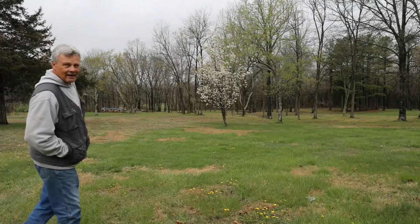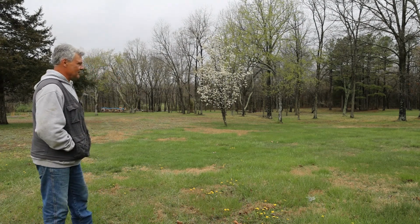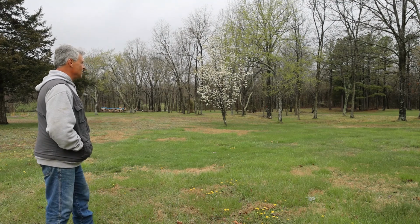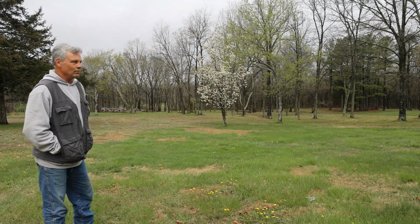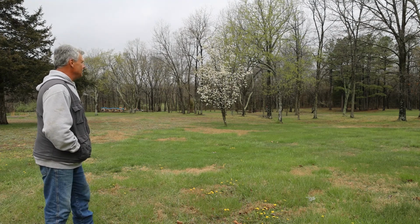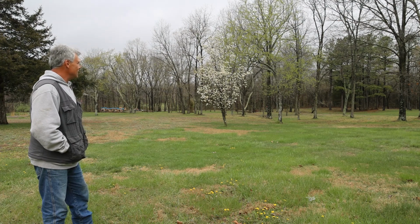Spring is my favorite time of the year, and you can see across the yard here, we have some spots that are absolutely ready to go as soon as the sunshine dries it up a little bit. But it's great to see everything in bloom after all the cold that we've had. I don't know about you guys, but I'm looking forward to some mowing and getting the yard looking nice again.